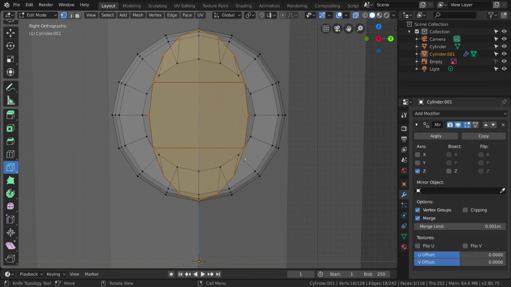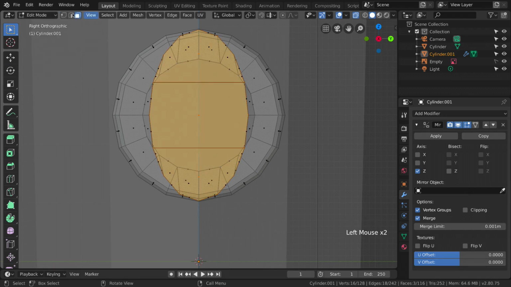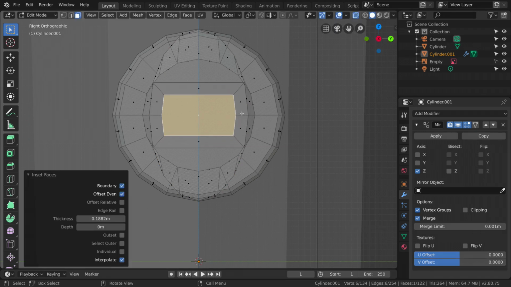With Enter you are going to confirm cutting those faces. And now we are going to move to our select box, and we are going to change from vertex select to face select. And first of all we are going to scale this down like this.